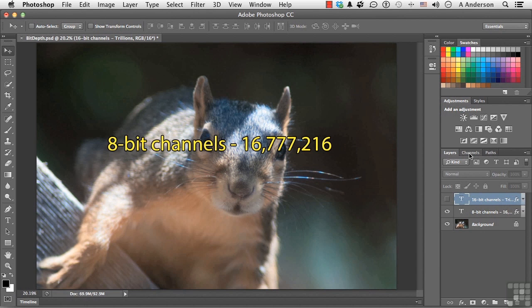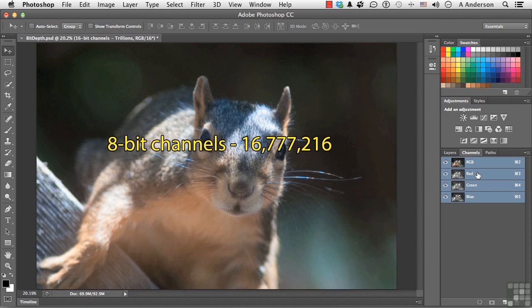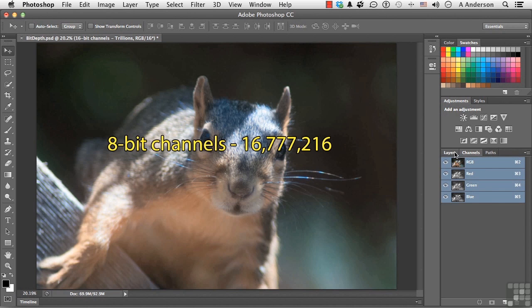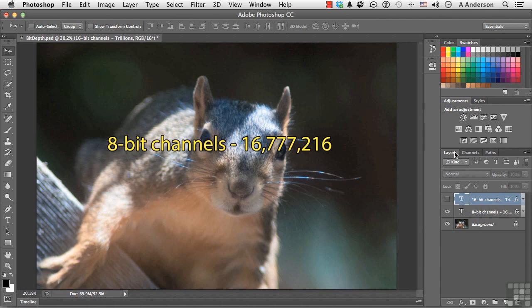If I decide to take the image to 16-bit, which this one already is, what does that do? Well, number one, it would double the size of the file. The file is now twice as big as it was, but each one of the channels now has the ability to divide the drops of color you can mix with the other ones to about 16,000 per channel. If you multiply that number times itself, you basically get trillions, not billions, trillions of possible colors per pixel. Pretty amazing, especially since the human eye cannot even see as many as 16 million colors at any one time. You say, then why do I need something that I can't see?